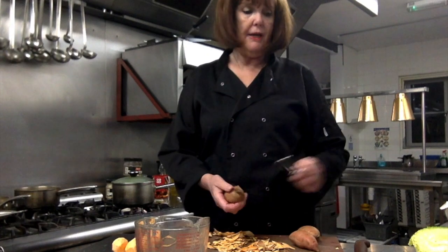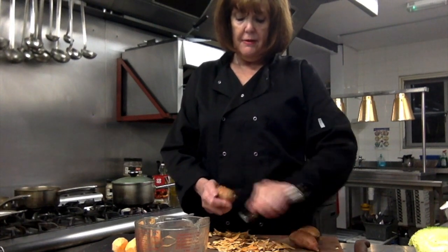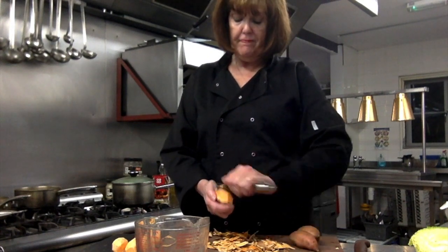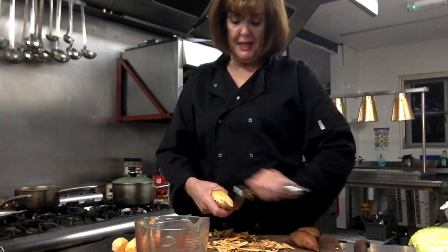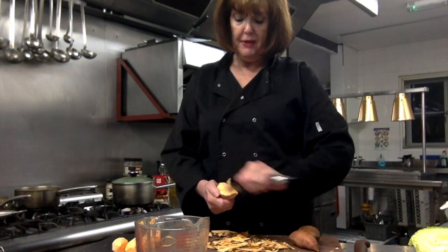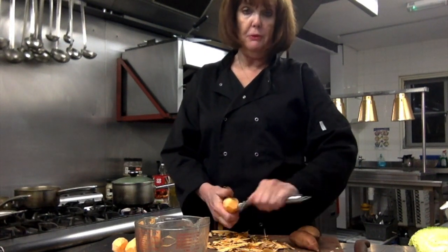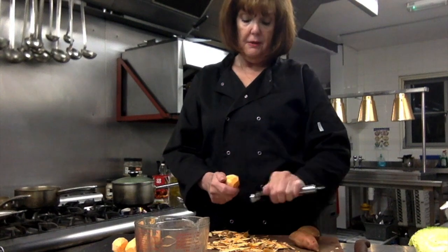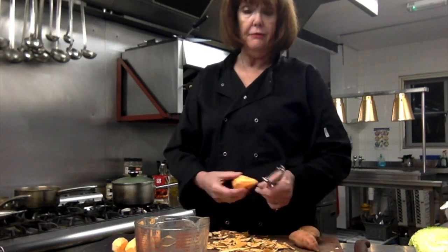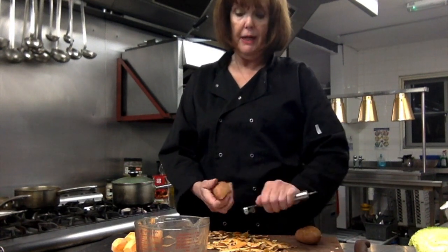A lot of times we just eat vegetables like cabbage, carrots, and broccoli — a whole mixture of vegetables. I love Brussels sprouts; they're my favourite. I can just eat Brussels sprouts — I buy them all the time just to have a supply. And if you're on a low-carb diet, you won't need to eat potatoes or bread. If you just cut out those two things, you'll be surprised how quickly you lose weight.